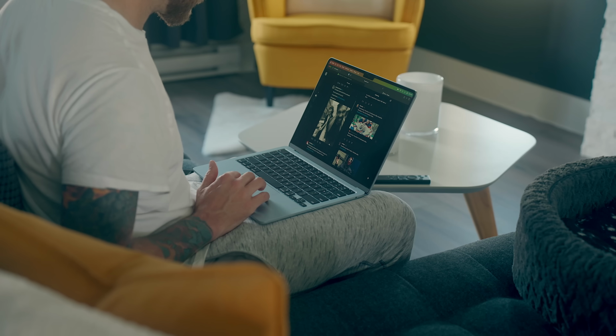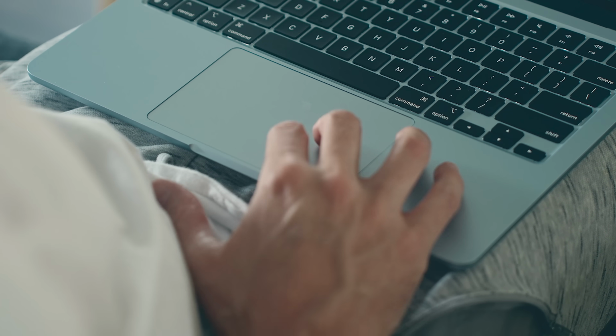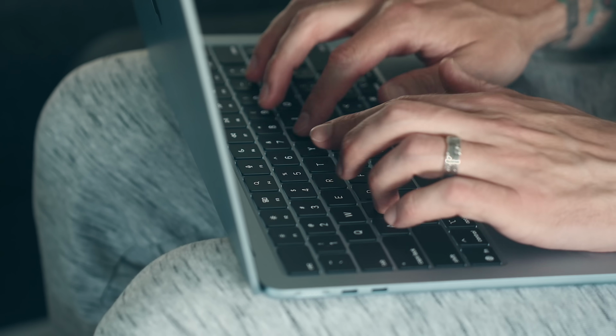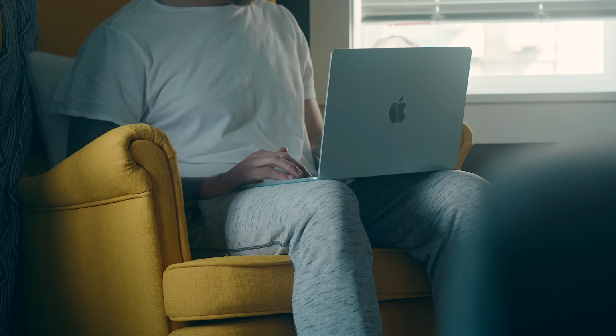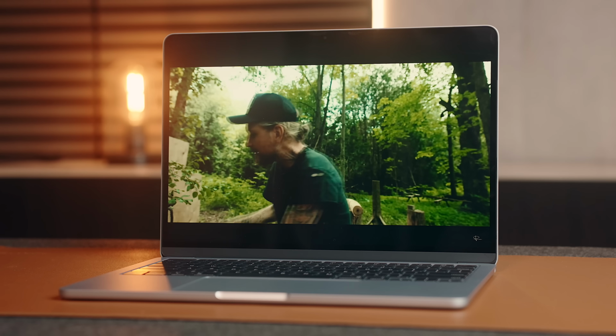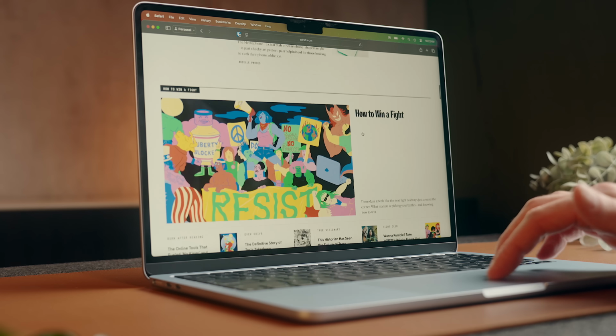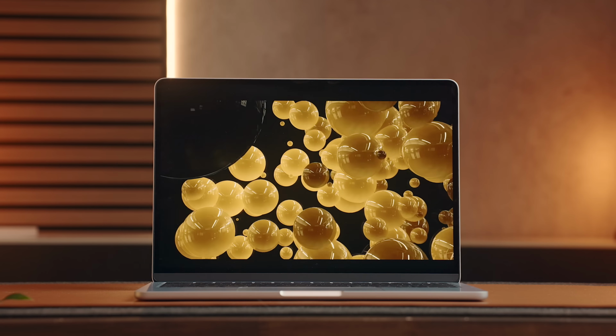Now, using the M4 MacBook Air on its own away from a desk, I'm obviously not going to rely on most of that setup gear. And arguably the most important part of using a laptop as a laptop is the display, where I do think the M4 Air is a touch underrated. It's not going to blow the doors off with great specs by any means.